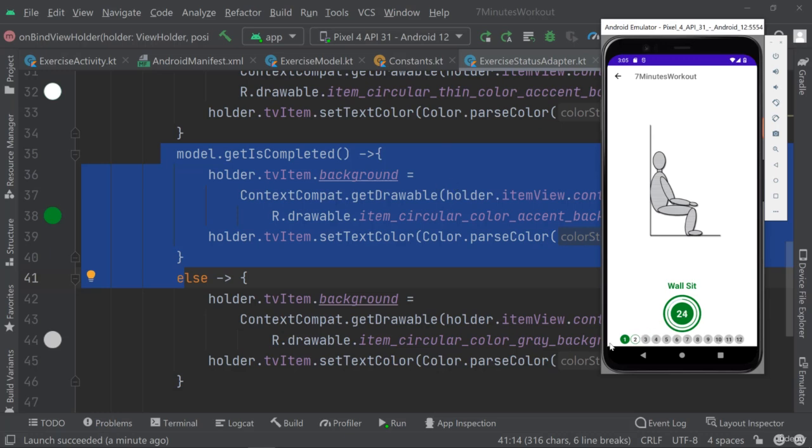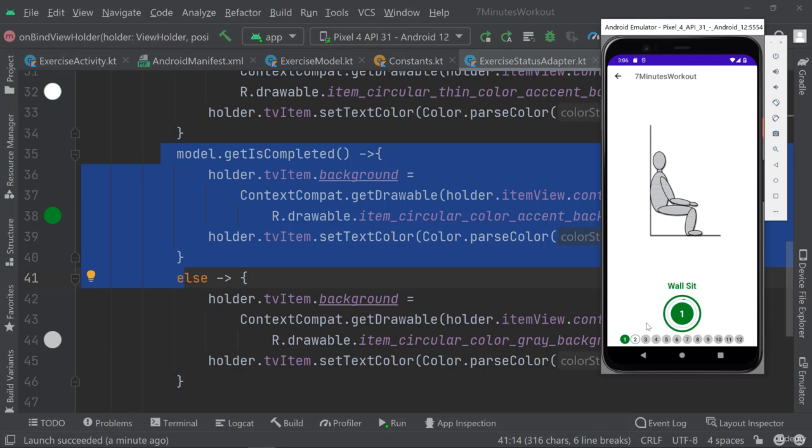Perfect. So now you see how you can create such a recycler view, very customized, where the appearance is all custom made and you could change it to whatever you like. But generally speaking, it now has this appearance that we wanted, where we now see which exercises we have already done, which one we're currently at, and then we see how many are still to be done for us.